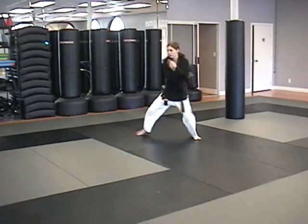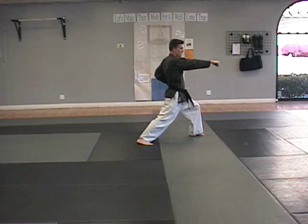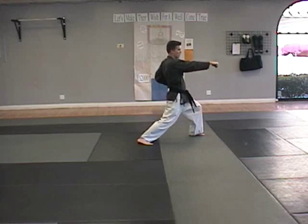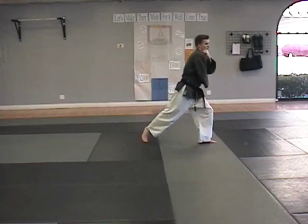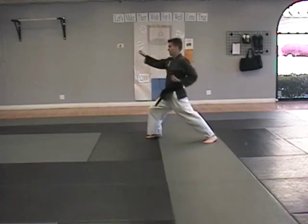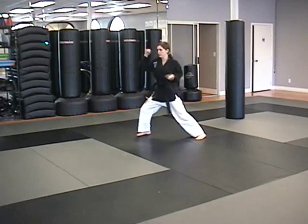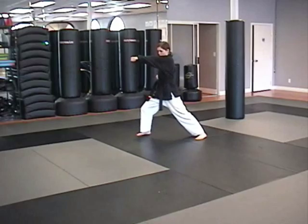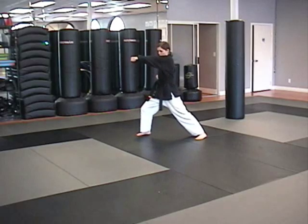The right arm executes the block as the right foot touches down and the torso completes its turn, adding power to the block. The left arm pulls rapidly into a tight chamber position at the same time. All the details about a good front stance should be practiced. Without changing the stance, execute a left reverse punch at mid-level, targeting the solar plexus.